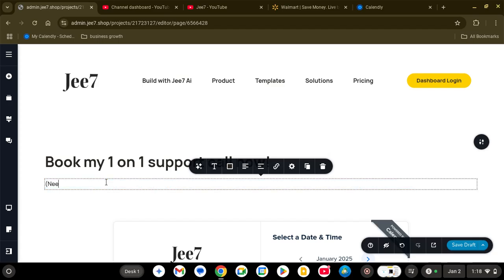Let's say, need technical... You know what? Let's go to ChatGPT and make this easier. We want to write a well-rounded sentence to put right here.